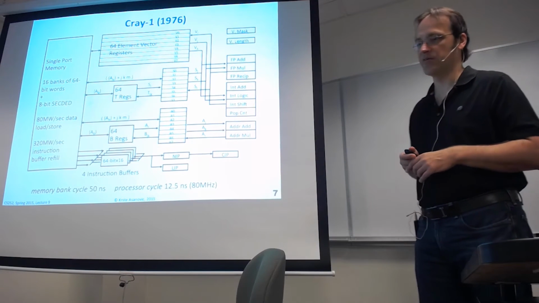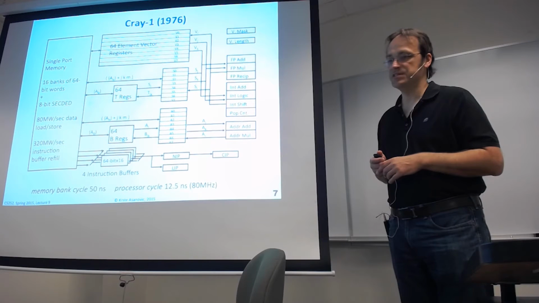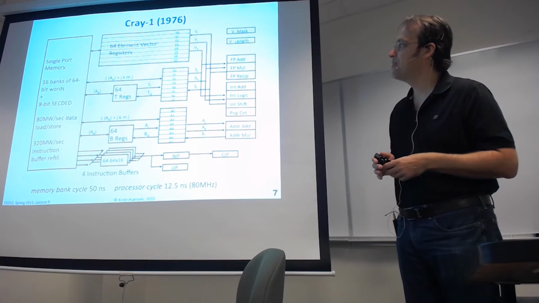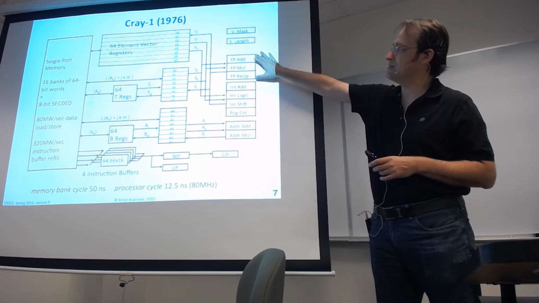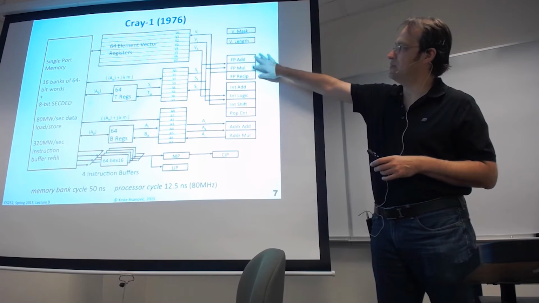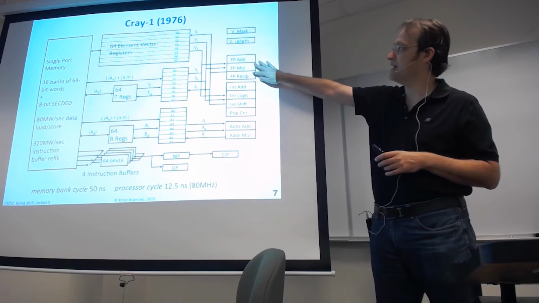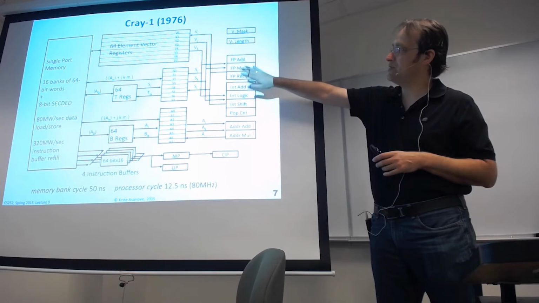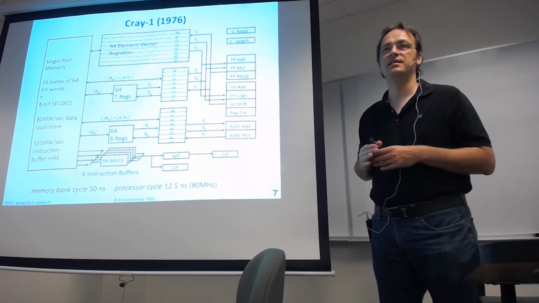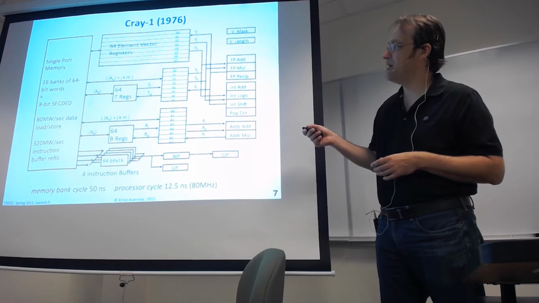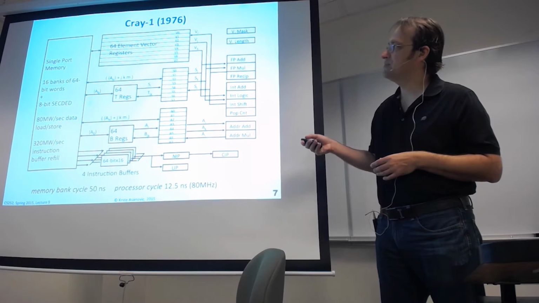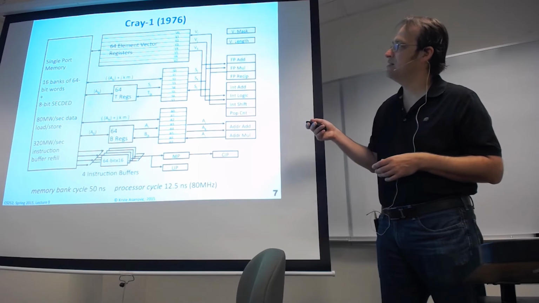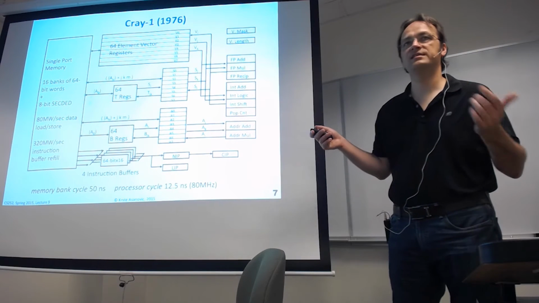Okay, so let's just take a look at the Cray 1. This machine had a set of pipelined functional units, the floating point unit here: add, multiply, and reciprocal, which was used to implement divide. These units were shared between the scalar and the vector units. Here are the main scalar data registers, S0 through S7, so you had 8 of those, and here are the 8 vector registers, which in the Cray 1 had 64 elements each.